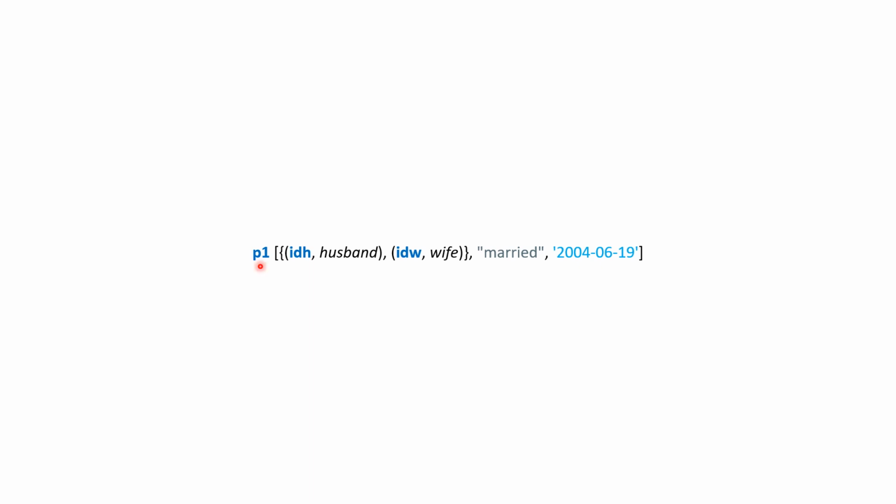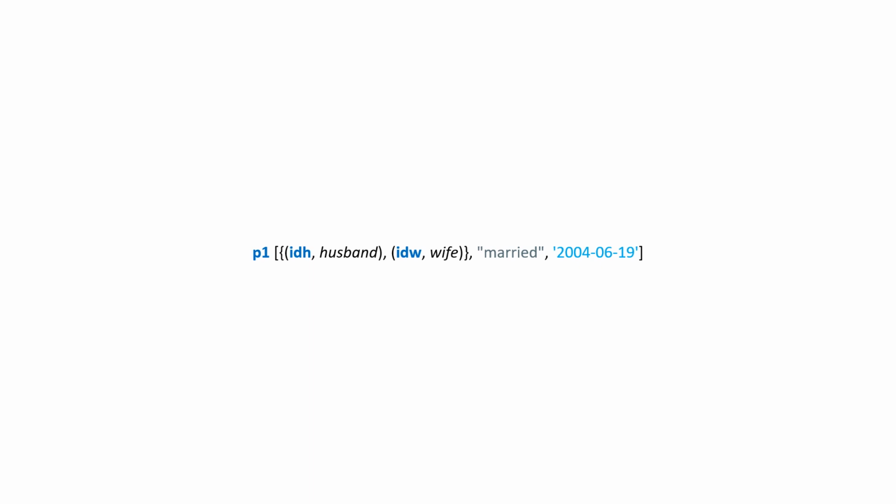And we also have this identity of the posit, because if you think about what metadata is, data about data, unless posits were things in themselves, we couldn't really talk about them. But by making posits things in themselves, we can start to talk about this P1 using some other posit. And we will see an example of that also later.